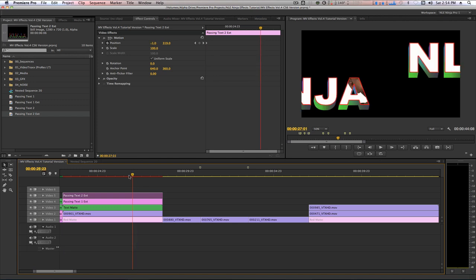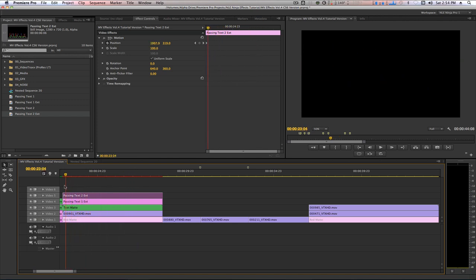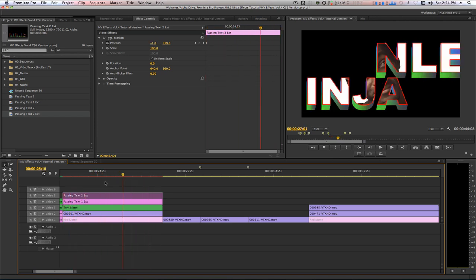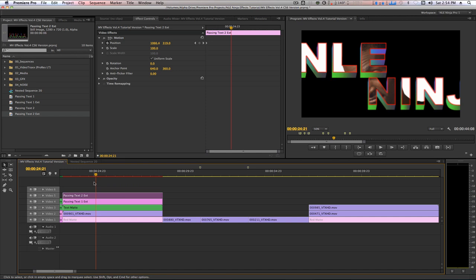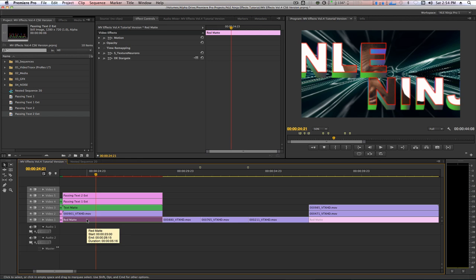So now, our passing text extruded layers have the same motion as their counterparts. The only thing left to do to all this now is to add a nice background behind it. I'm going to enable the red matte I have in track 1 for my custom background. With this custom background, I'm using third-party plugins from Genarts Sapphire as well as DigiEffects Delirium to accomplish this look, but you can insert any motion graphics background you want. Let's set an in and out point for the range of our animation so we can see this in real time.